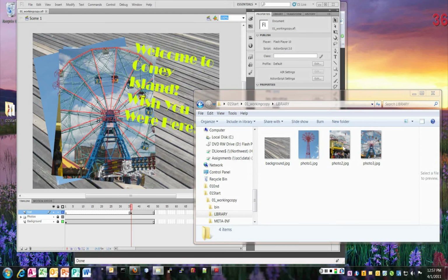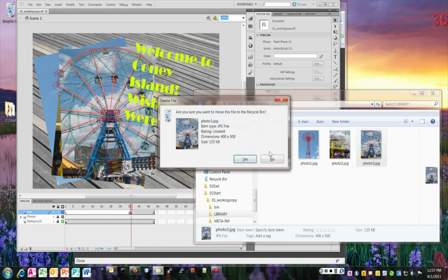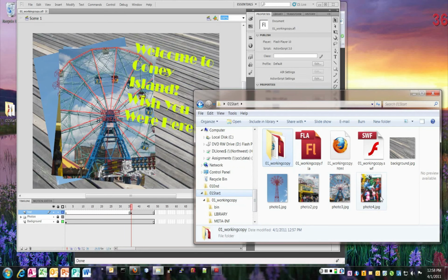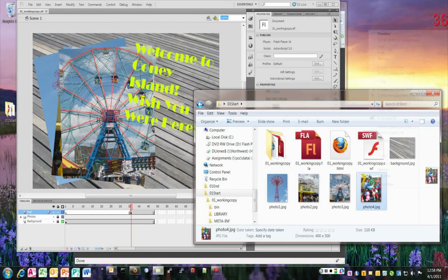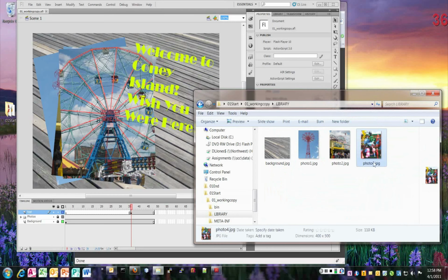So to show that we can manipulate this, let's go ahead and delete photo 3 from this document and pull up photo 4 and copy this and go back into the library folder and paste it. So we're going to basically replace photo 3. Now photo 3 is what's actually referenced in the various settings. So we need this file name to match. So we're going to change it to photo 3.